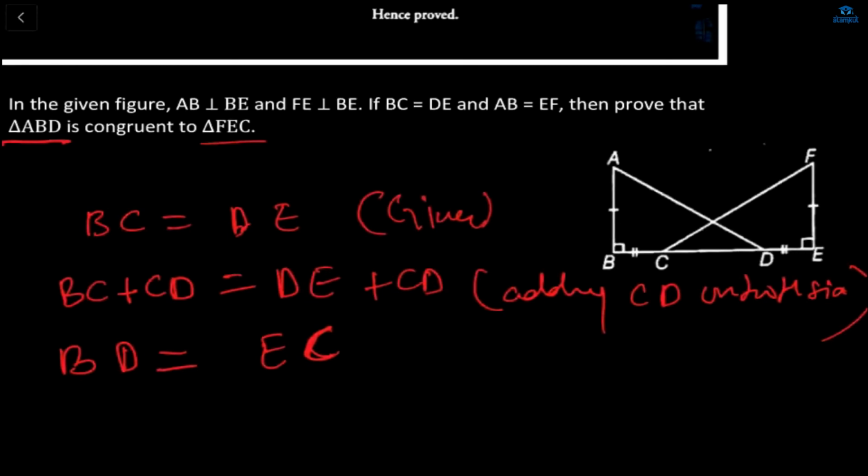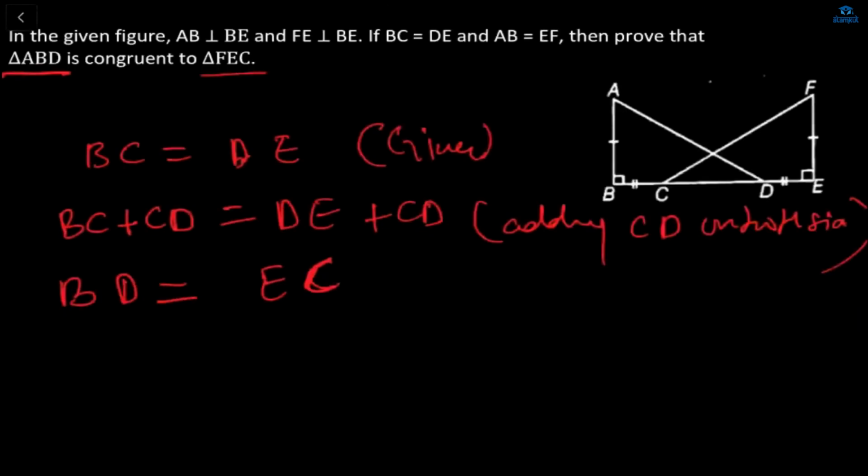And if it is a 2 marks question, then also, like here you have to prove 3 things: 2 sides and 1 angle. Then you prove they are congruent. So there are 4 steps. And if it is 2 marks, then also each step will carry half a mark. So properly mention it. Okay.